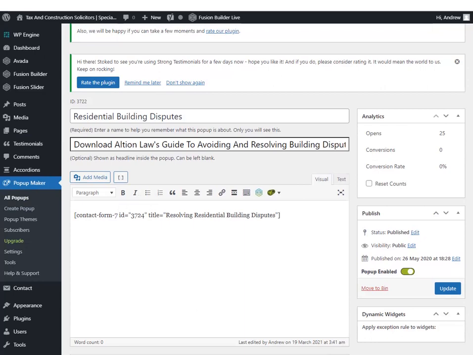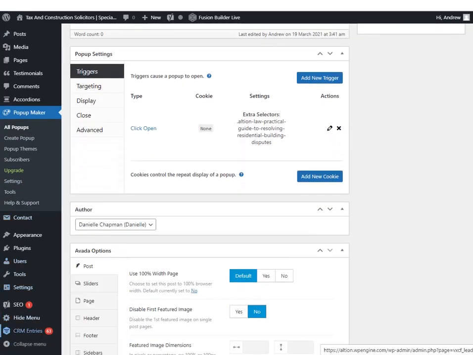So you'll see at the bottom left here, that's the CRM entry. So this is actually working with Contact Form 7, and the other one was Flamingo, which I've removed because it's basically the same content, and so all the stuff from Contact Form 7 is coming in here through CRM entries.